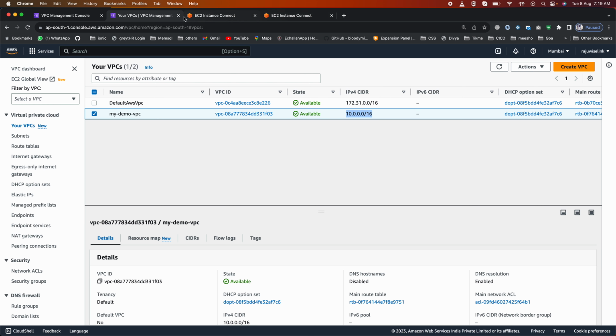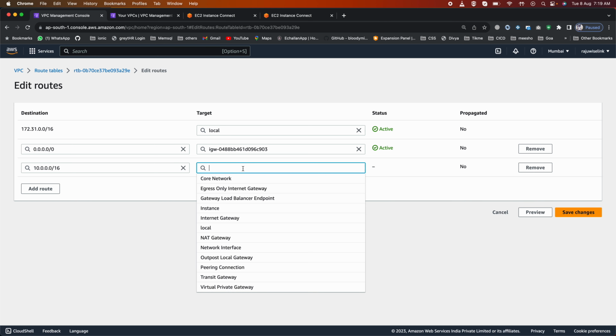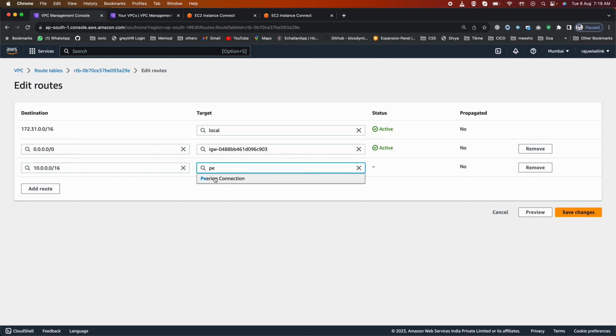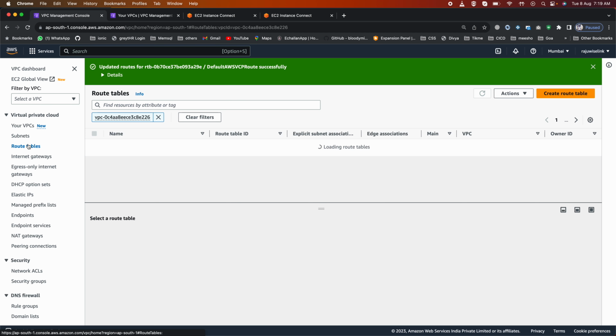So I'll allow this here, and whenever we get traffic to this particular VPC from this CIDR, we are redirecting it to the target of the peering connection, and we'll save the changes. Similarly, you also need to allow it in the demo route table.